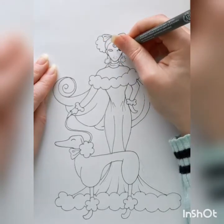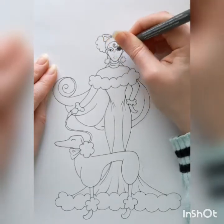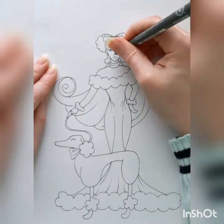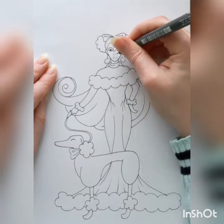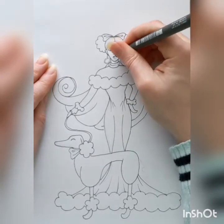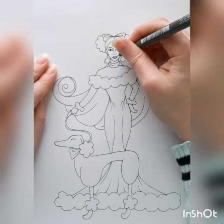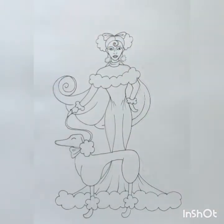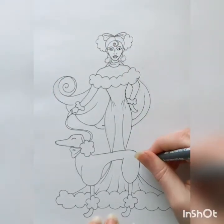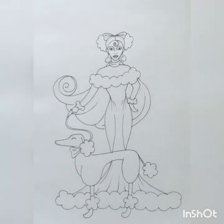The faces are also very simple — just basic almond shapes for the eyes with a black circle in the middle. I made the eyebrows go down connecting to the nose, again going with the geometric look, and I'm just putting two dots on the bottom of those lines to indicate the bottom of the nose. Then just a basic shape for the lips: a heart shape on top and a curve on the bottom with just a straight line down the middle.